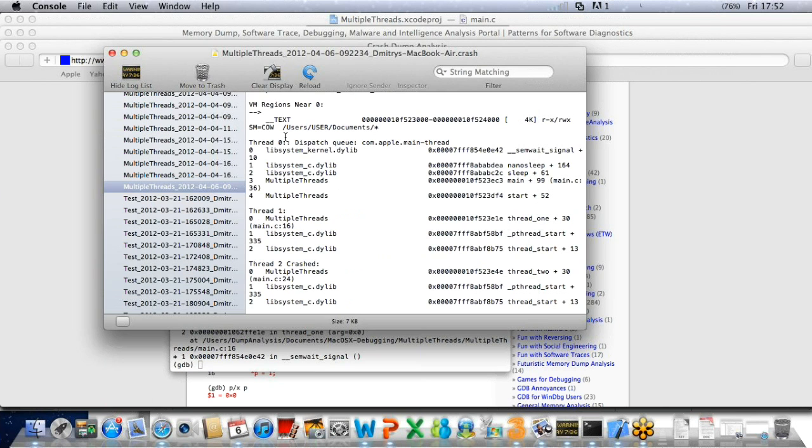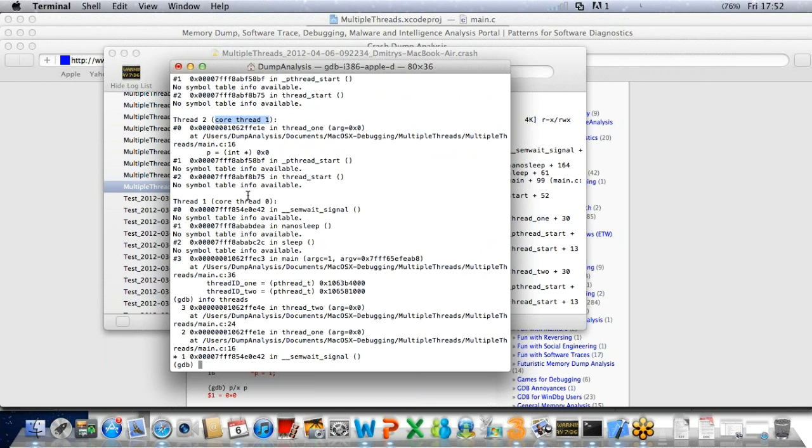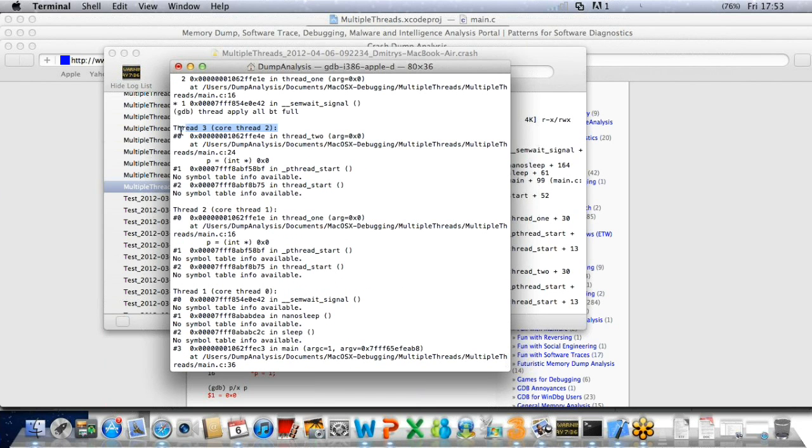Actually, here thread starts from 0, so thread number 2 corresponds to thread number 3. Let's see. So thread number 2 or thread 3 crashed. So we need to check this thread.